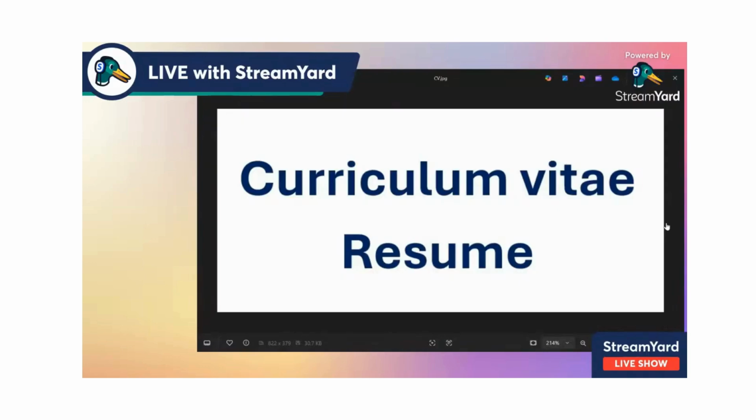So also you do not need to put your marital status. As a Nigerian, you should not have your local government information on your academic CV. You don't need it. Also, you don't need to put your high school details in your academic CV, especially because you are applying for a master's.